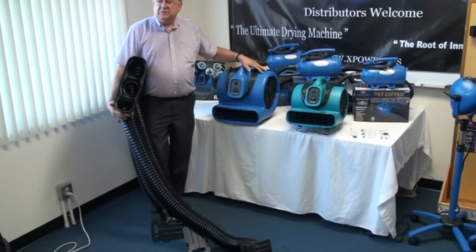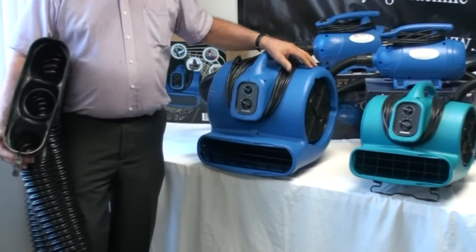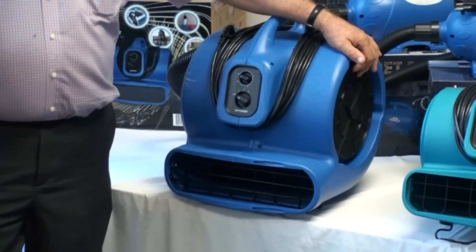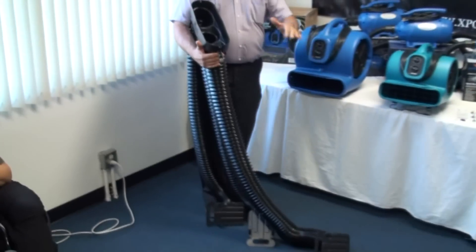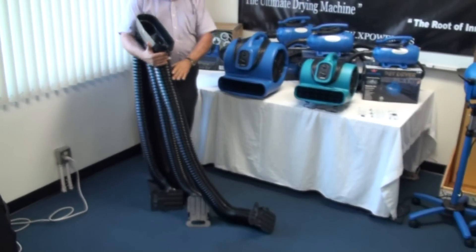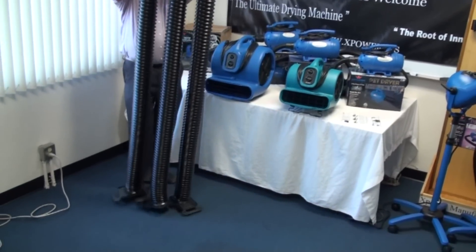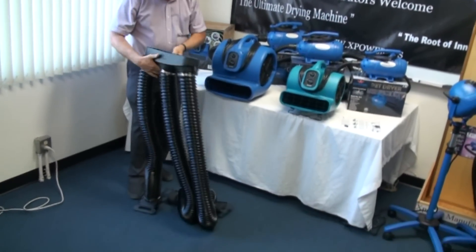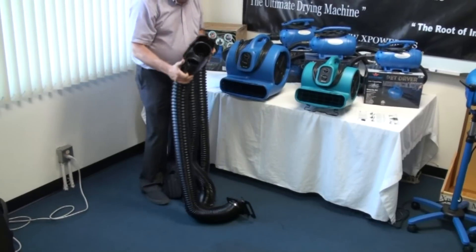The 800 TF here that I'm showing is a 3200 CFM with 7 amp usage, again rated here in the US. Timer, filter — just like we have with the 430. The vinyl hose that we see here on the kit has a reinforced width metal ring underneath, so it has very great durability. This is an 8-foot hose, but you can see I'm 6 foot tall — it just keeps going forever. It is a very easy kit to put together and a very simple thing to use.